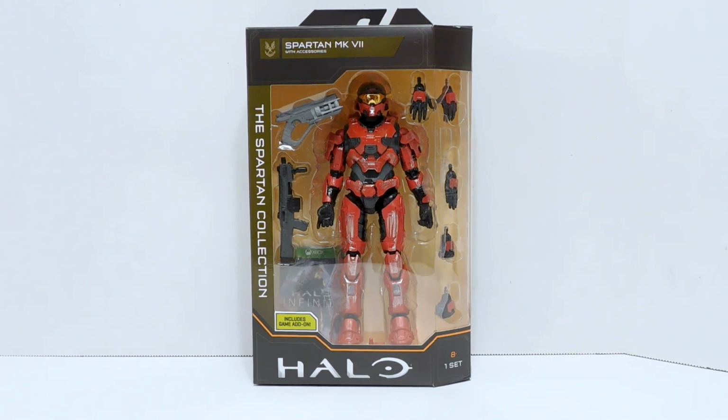So today I decided to go ahead and give the bigger figures a try. I actually had gone to Walmart looking for the UNSC checkpoint kit, the one that's got like the Gungnir and the Elite and a ton of weapons for the 3-inch scale. But I didn't find that, and my Walmart had finally decided to start stocking some of the bigger figures. And here we are. So let's go ahead and take a look at the box before we get the figure out.